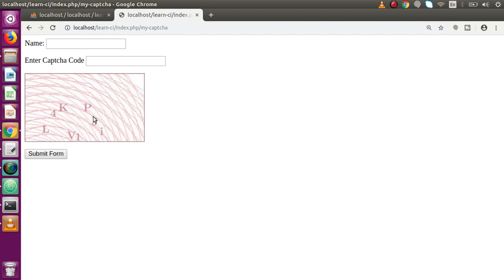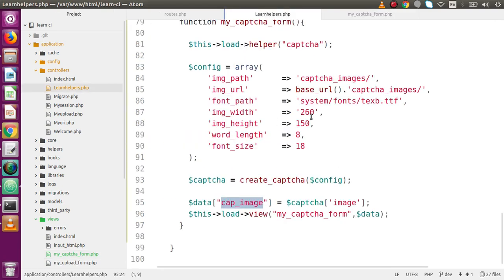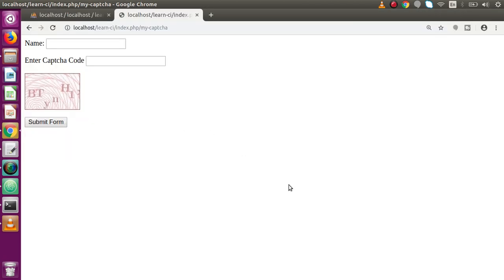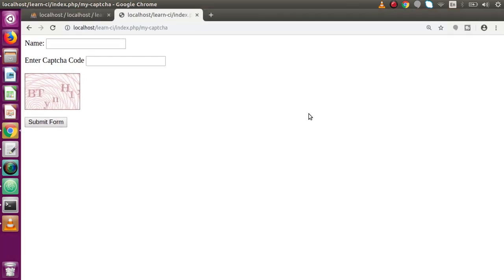Now firstly we need to increase the image width and the image height of the captcha configurations. So back to controller, and let's say that it should be something like 122 in width, and let's say 80 in height. Okay, this is width and this is height. Save this file, reload this page, and I think that we also need to provide something, let's say image width 180, and height should be something, let's say 90. So save here, reload this page. Now all the things are good. So we have done our form.